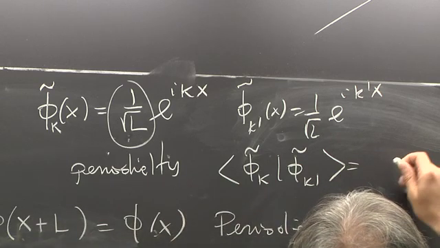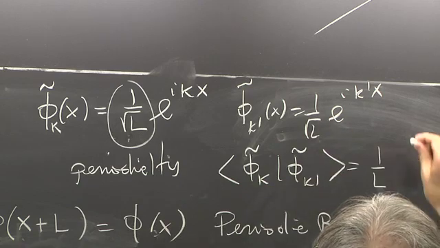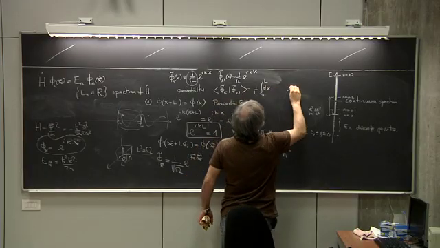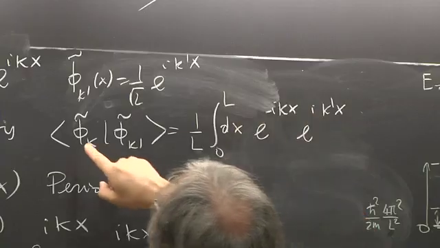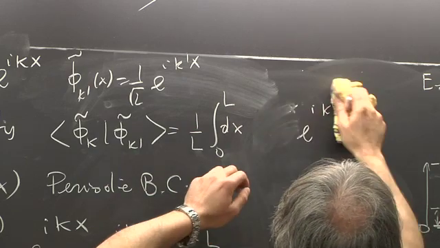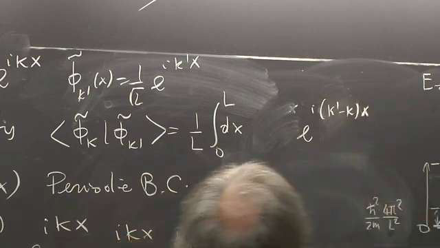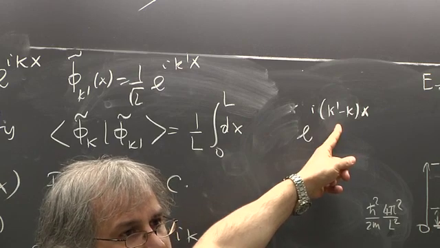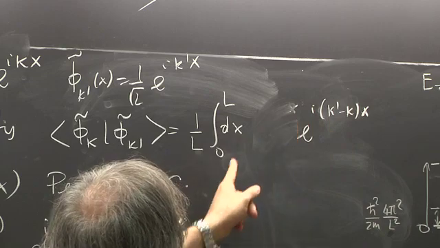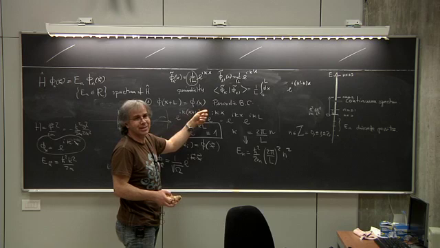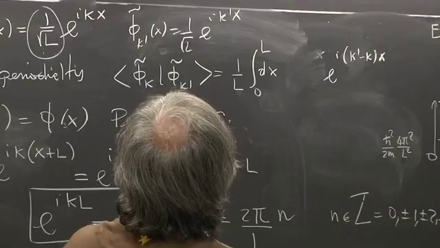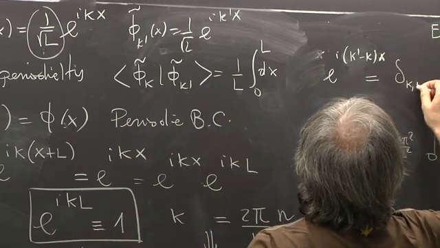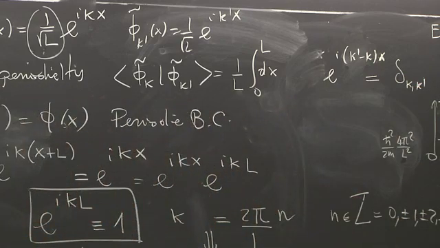So if you calculate this, 1 over the square root of L and 1 over the square root of L give me 1 over L. Then I have the integral in dx of e to the i k prime x coming from here and e to the minus i kx coming from the complex conjugate. So all in all, I can write this as e to the i (k prime minus k) x. Now, can you do this integral? Of course you can. These are just cosine and sine. And you realize that they are perfectly periodic over 0 to L by construction. And therefore, the integral is 0 unless k and k prime coincide, in which case this is just 1, and the integral is just 1. So the result of this calculation is simply delta of k and k prime. Kronecker delta. 1, 0, not the Dirac delta. There's no Dirac until now. All right? Is this clear?